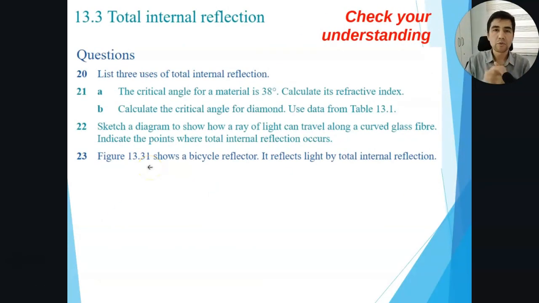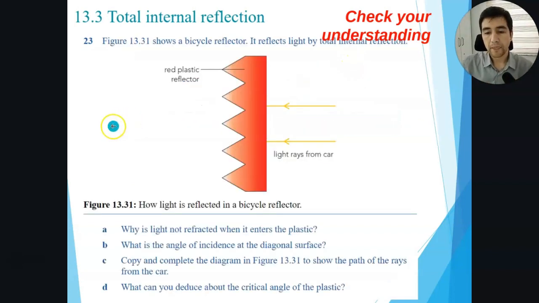Alright, we came to the end of today's lesson. I hope you enjoyed it and it was all clear. If anything is not clear, please make sure you come and ask. Lastly, scaffold your learning and your understanding about total internal reflection by solving and answering questions 20, 21, 22, 23. It will be for the 2 lessons. All the best. Bye bye.